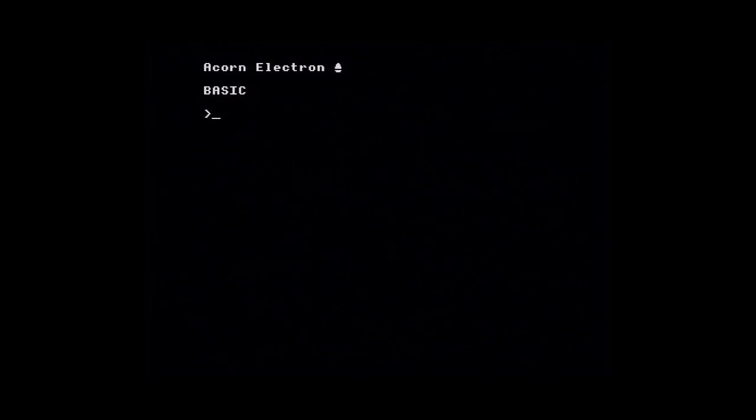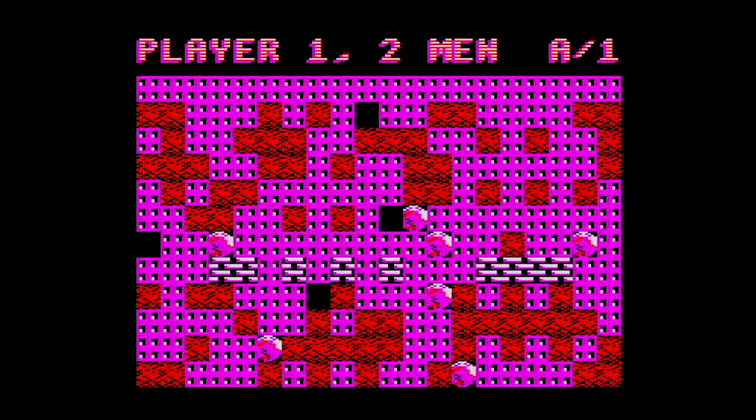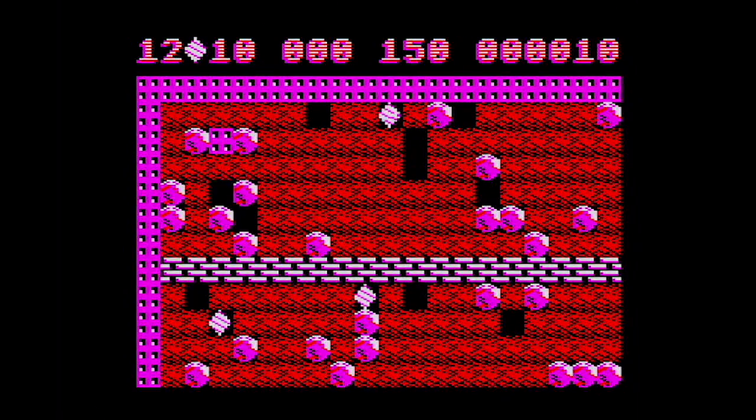So we're going to have a look at some of the software that you can get on the Acorn Electron and some of the games that are worth looking at on the system. This isn't a definitive list by any means, or even the best games available for the system. It's just some of the ones that are interesting and worth looking at. And one of the first ones I want to look at is a game I've reviewed before.